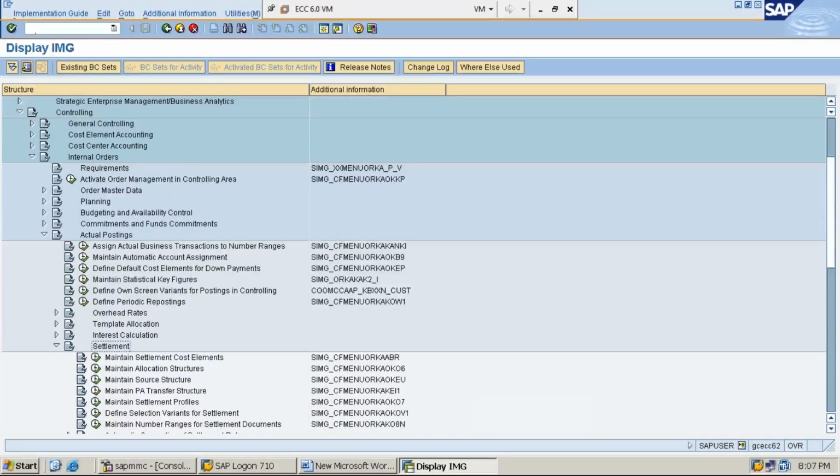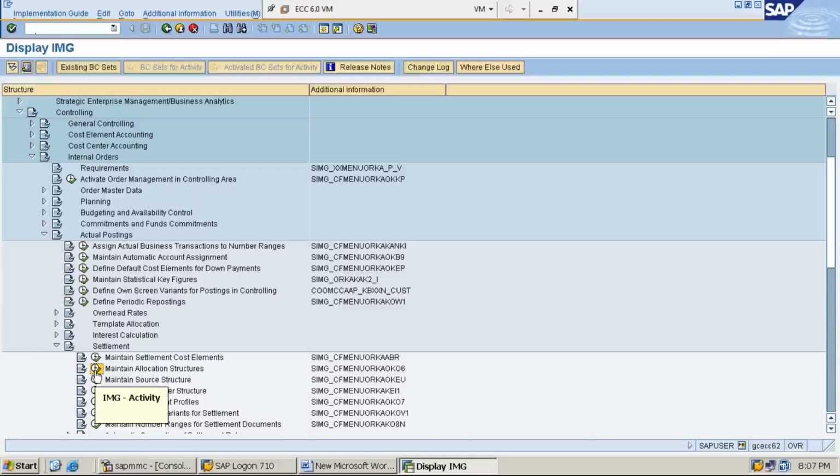After settlement, maintain allocation structure.